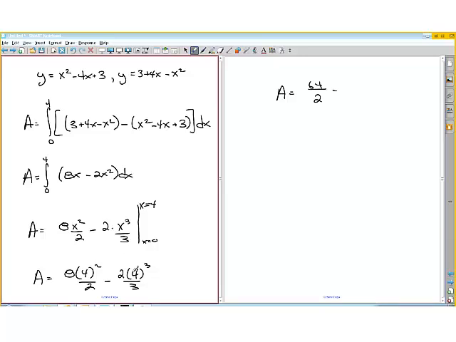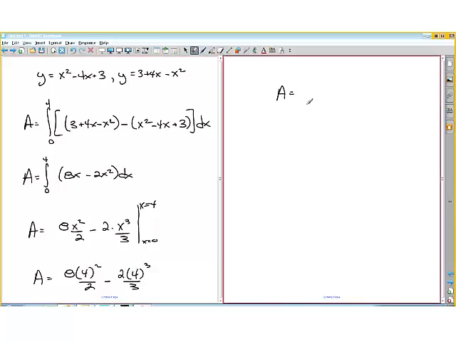Okay, hopefully this number's less. Okay, so we get 64. Checking things out here. Oh, I don't know why I did that. I knew something was wrong because I was going to get a negative number. This should be 64. So 4 times 4 times 4 is 64. I put the 2 in there for some reason. Okay, so you get 4 cubed, which is 64, times 2, which is 128. So we get 128 thirds.